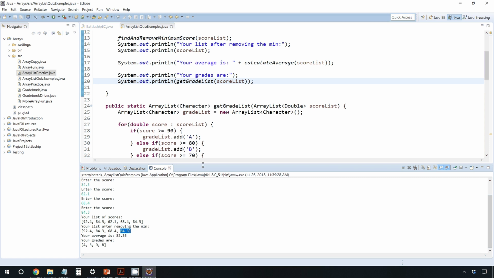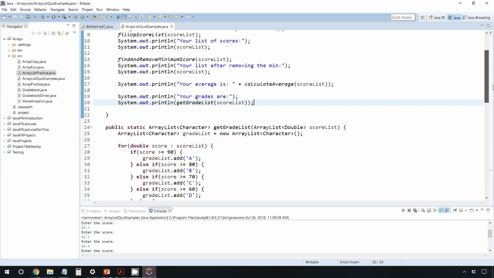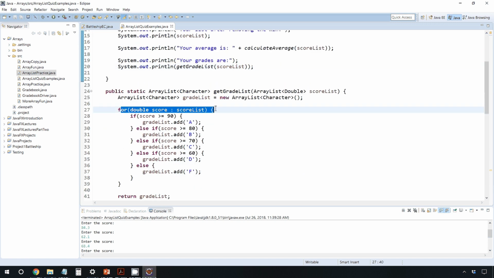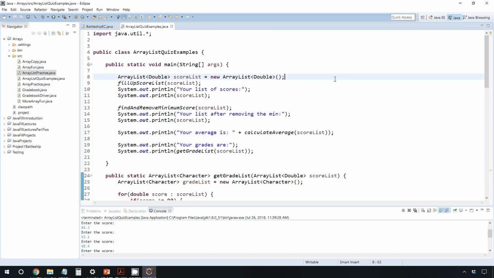Okay, so there is one more example of using an array list. Hopefully you're starting to get the hang of how you use it, how you iterate through, how you add things, how you can remove things. Array lists are very handy. They're great to use, and you'll definitely use them as you move forward in your programming.